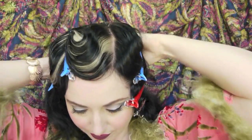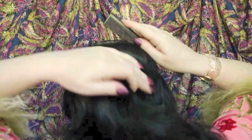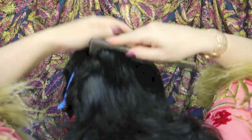Now that we've completed those two kiss curls, we get to what may be the trickiest part of this entire process, trying to do your wave behind your own head. Thoroughly coat the hair with product, working that through. Then, using your long toothed comb, you're going to need to basically work in braille to create that same S-bend behind your own head. This is quite tricky, and you can see how, even here, I'm having a little bit of trouble with it. However, it is worth persevering because we want the back to look just as good as the front.